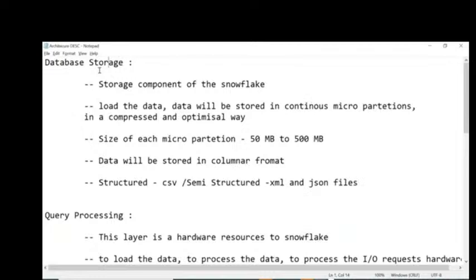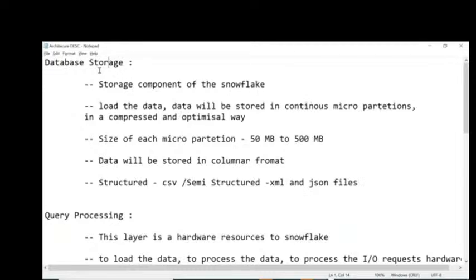The least component of the storage layer in Snowflake is the micro partition. Each micro partition is 50 to 500 MB in size.